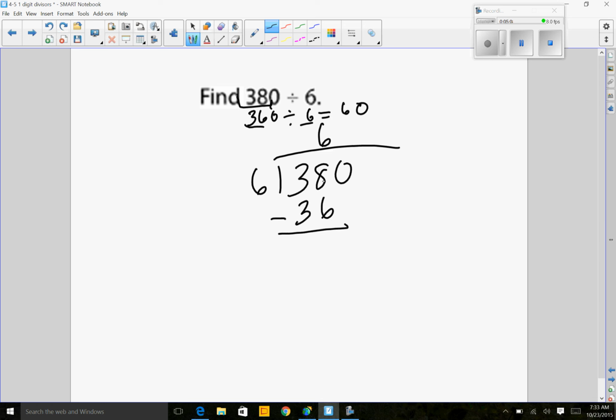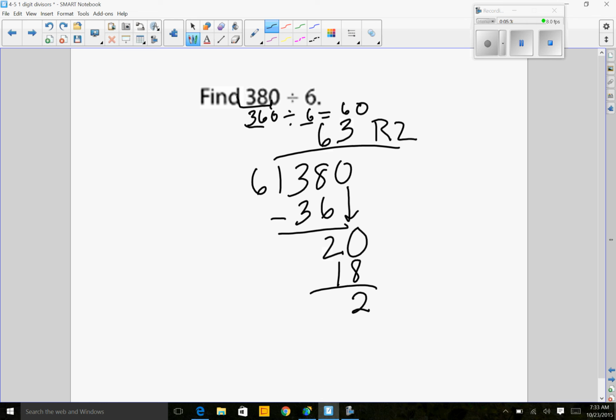I'm going to subtract. So we multiplied. Now we subtract. I'm going to bring down the ones. 6 goes into 20, and so 2 is less than 6, so I know that's okay. I'm going to bring down the 0. And 6 goes into 20 3 times. 18, 2. And again, this number's lower than 6, so I'm okay. So it would be 63 with a remainder of 2.